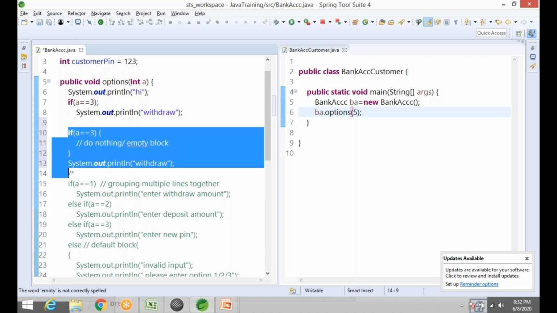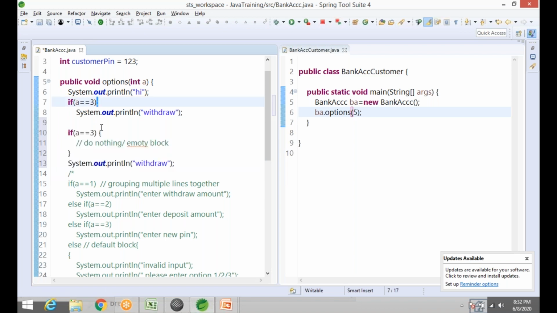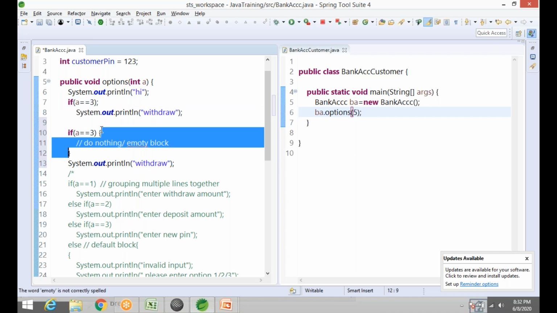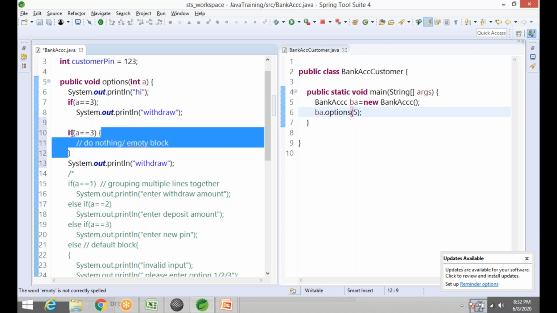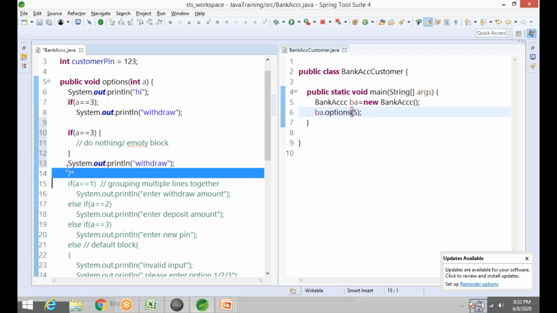Okay, this is what Java will assume if you write code like this. If you write a semicolon, it means if the condition is satisfied, what will it do? Nothing. It will do nothing. So when you're done with this condition, don't you move on with the next line, and the next line, and the next line? Yes.